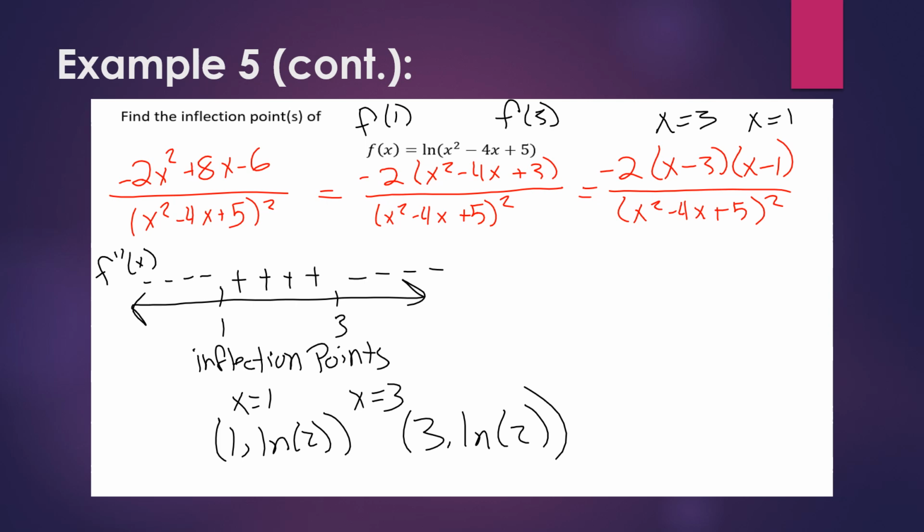Not super pretty, but these types of problems are out there where we don't have an image of this. In fact, maybe I'll look up this image and put it on the next slide so we can really take a look at our answer to make sure we're right. But this is how we calculate inflection points. First derivative, then the second derivative, find when the second derivative is 0 or does not exist, and then do a sign chart. So let me see if I can find this image. I'll put it on the next slide. And that is example 5.